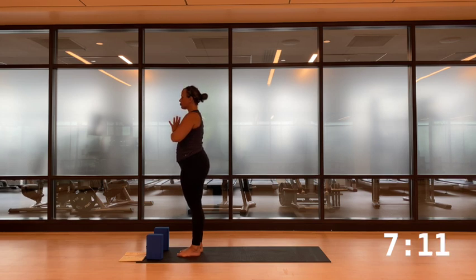Maybe you set an intention for your practice today. That idea of being present, or just giving yourself love and compassion. Breathing that in now. Exhale it out, or exhale anything that needs to be released.